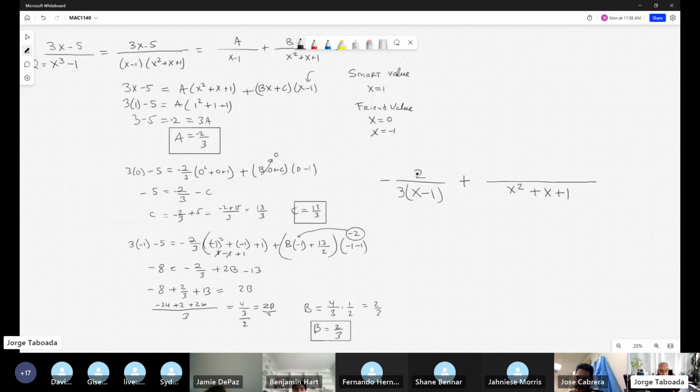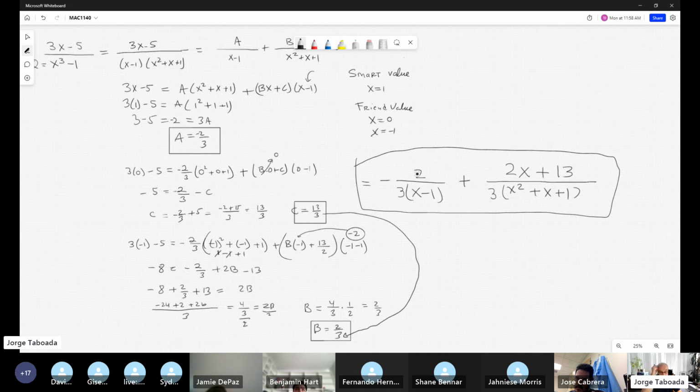And what about B? Well, B in this case is nice because it's coincident. The 3 is the same denominator in B and C. Nice. The 3 here, and we have 13. Let me write B. B is 2x plus 13. Wow, good. I like that. Equal. This is my final answer.